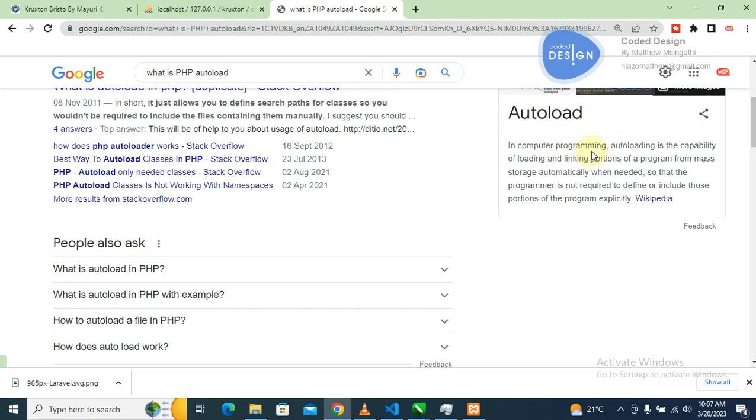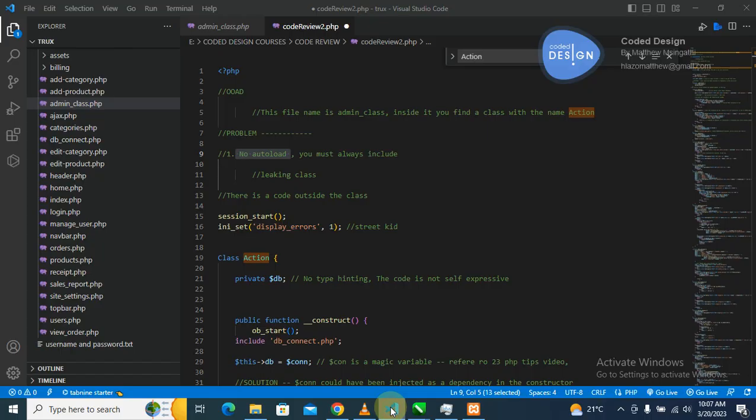In computer programming, autoloading is the capability of loading and linking portions of a program from mass storage automatically when needed, so that the programmer is not required to define or include those portions of the program explicitly. Okay, I think that's well defined.